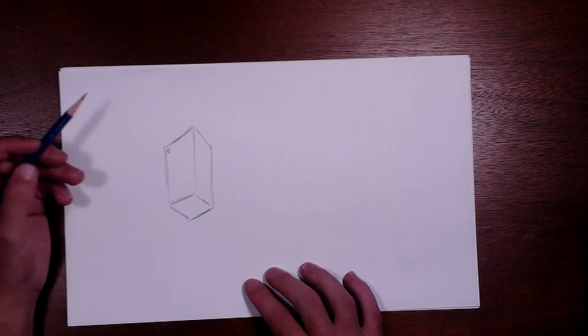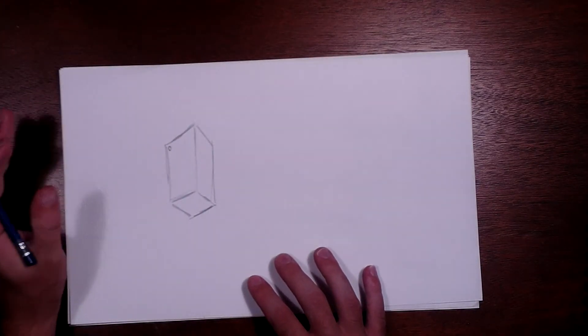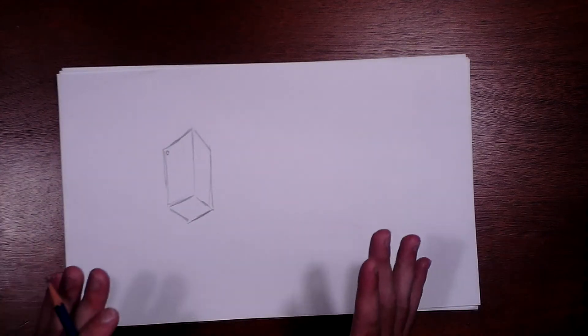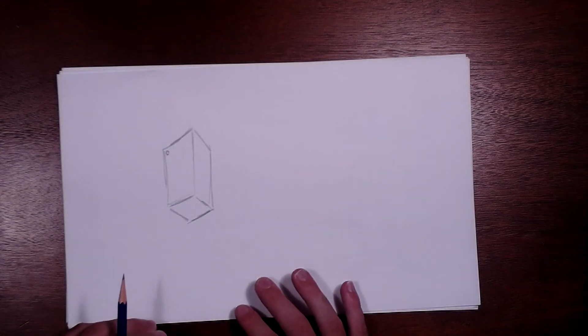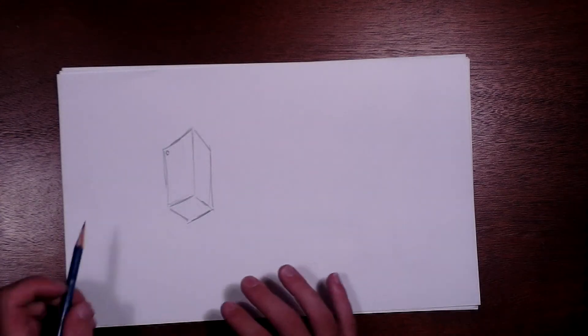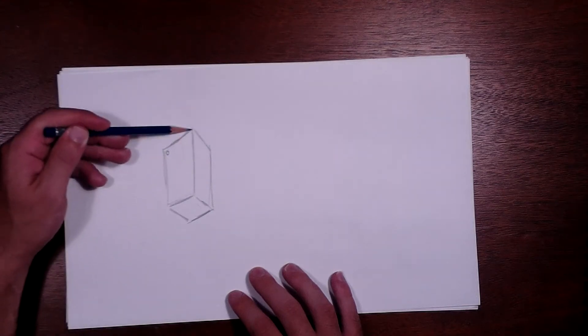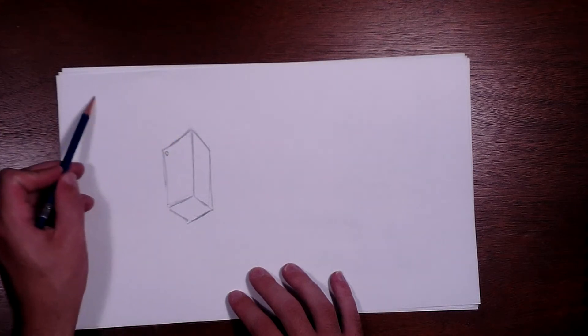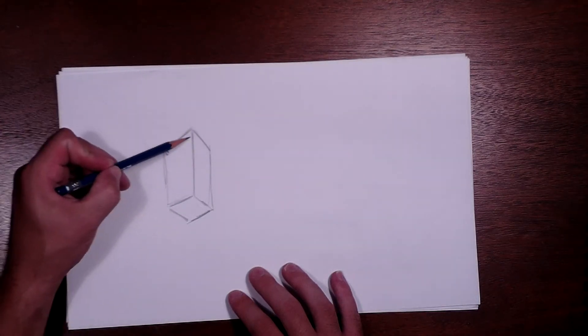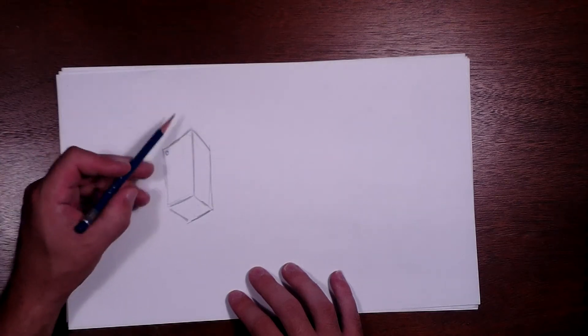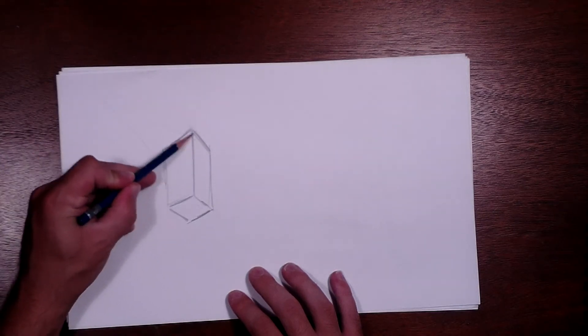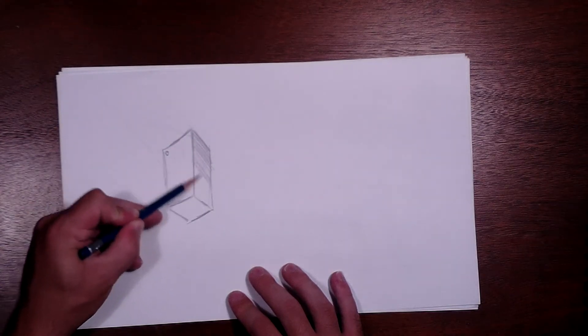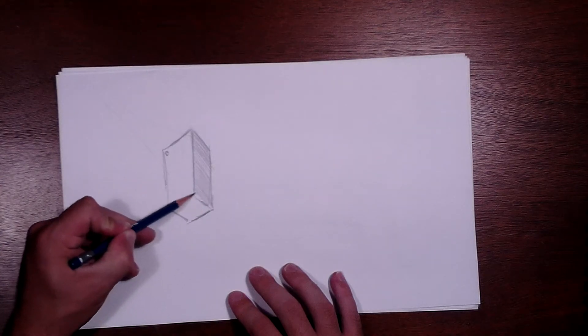The first thing you want to do is know how the light is wrapping around the object and how the shadow would wrap around the object. So the surface or dimension of the actual object itself. So in this case, you have a box that's going here. The light's coming from this direction. And so it's going to hit and wrap this way. So when you shade, you're just doing these quick lines and you're wrapping the light the way it would go as well as the way the surface would be.